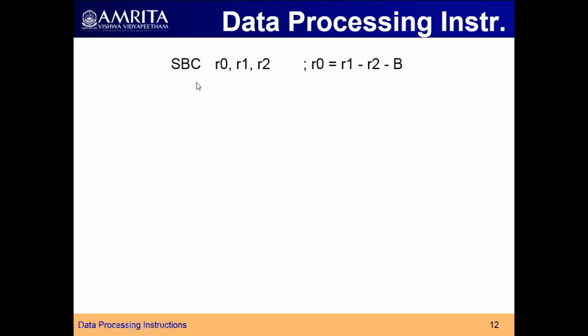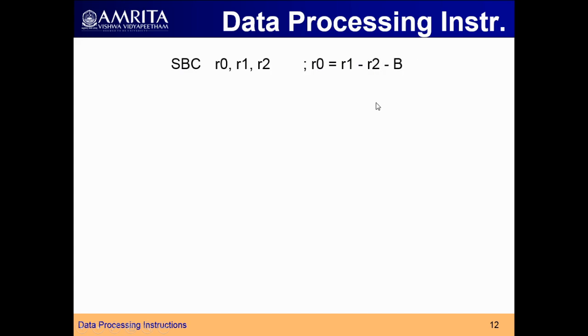You can see here when I'm writing SBC, SBC stands for subtract with carry. In subtraction I told you there is no carry, it is only borrow. But in the instruction it is specified like this, subtract with carry. So how is it done? R0 equal to R1 minus R2 minus B.